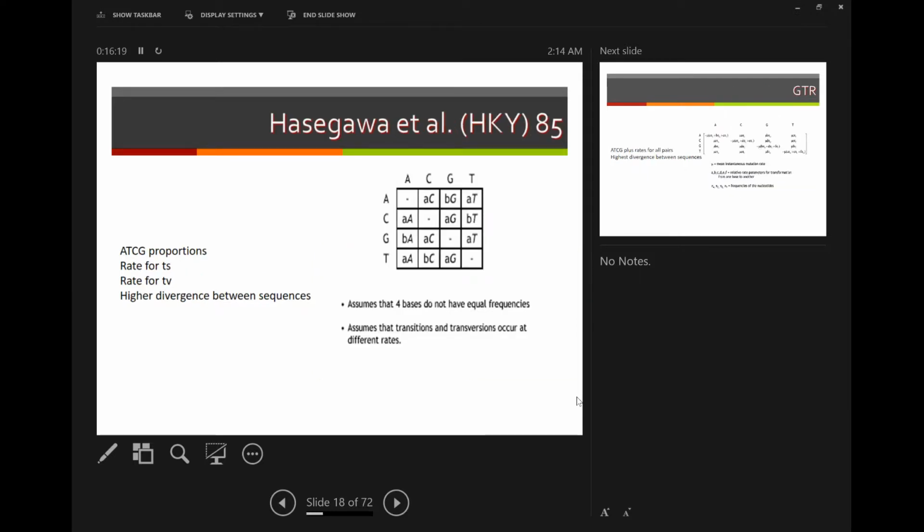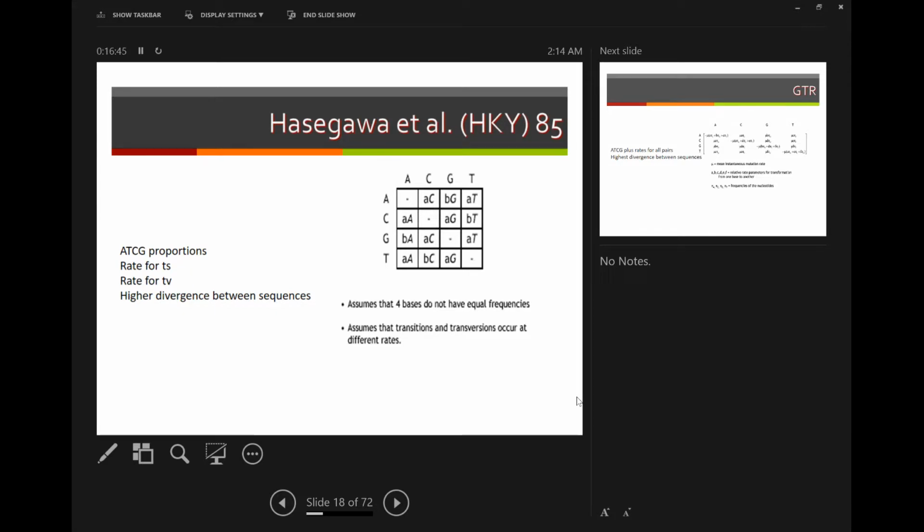A more complex model would be Hasegawa et al. Actually, there are many. I just selected a few here. So this model is more complex. It has more parameters that are estimated from the data, such as the proportions of A, T, C, and G, and different rates for transitions and transversions.